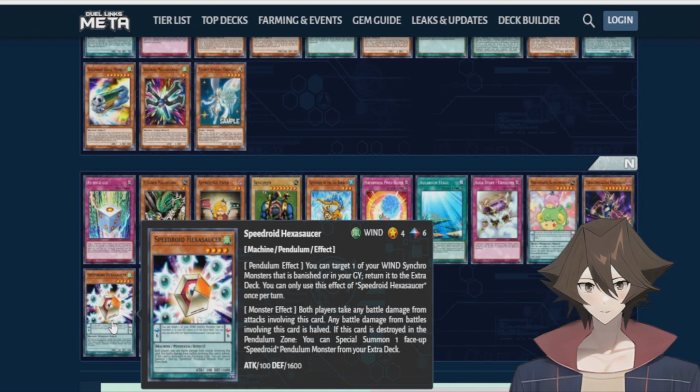Monster effect. Both players take any battle damage from attacks involving this card. Any battle damage from battles involving this card is halved. If this card is destroyed in the Pendulum Zone, you can special summon one face-up SPEEDROID Pendulum monster from your extra deck. Weird Metal Foe synergy aside, not that good. I wouldn't play this.